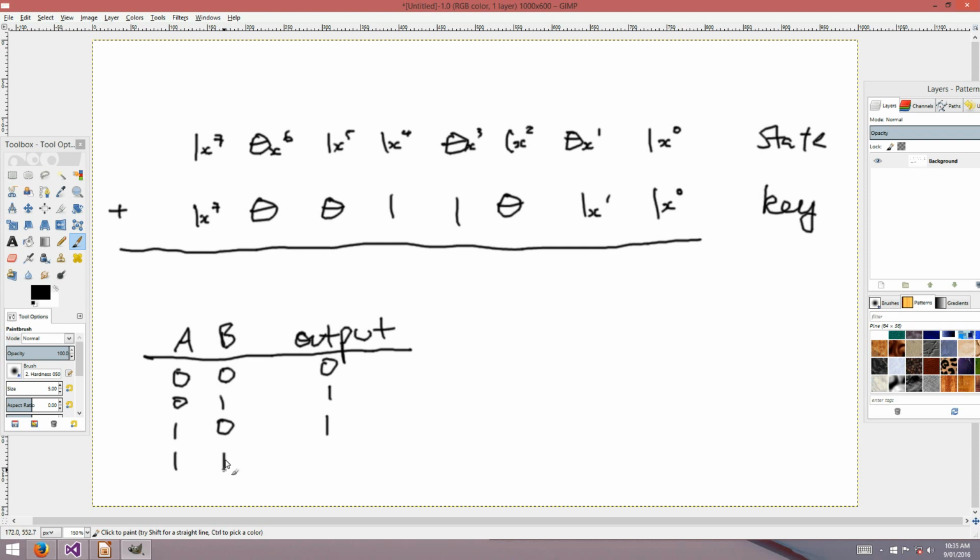And 1 plus 1 in binary is 2. But because we're doing modulo arithmetic here and our base is 2, we scrap the carry, and we only take this final digit.